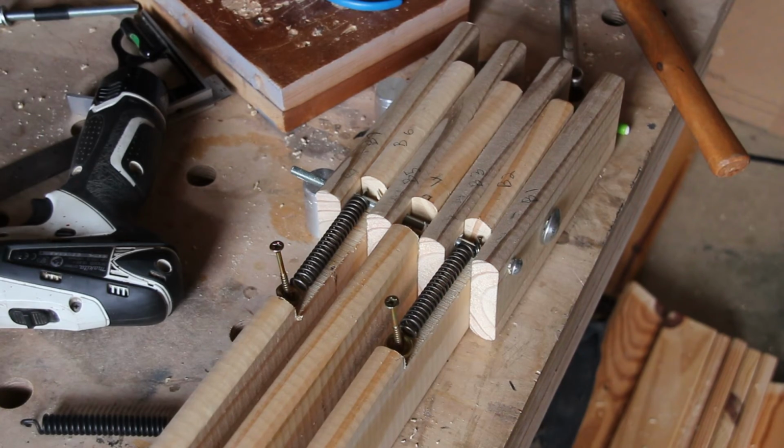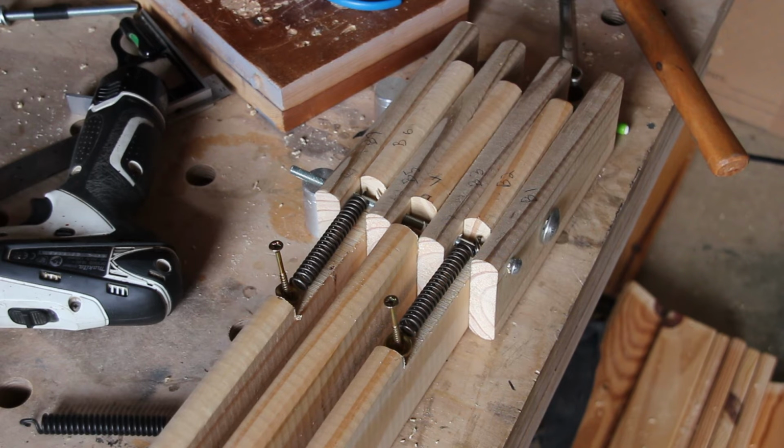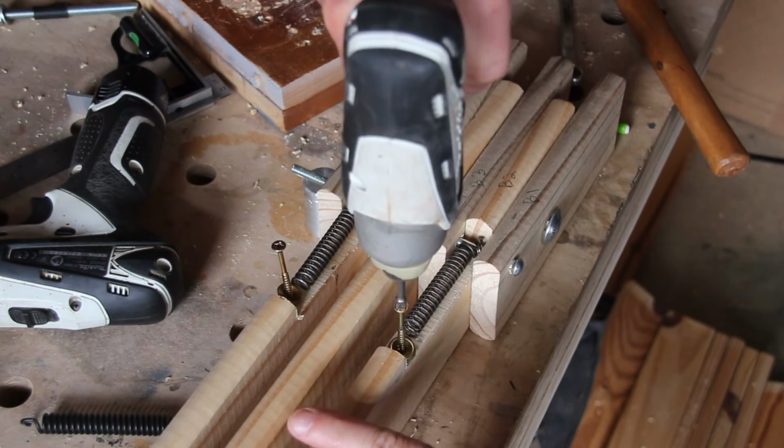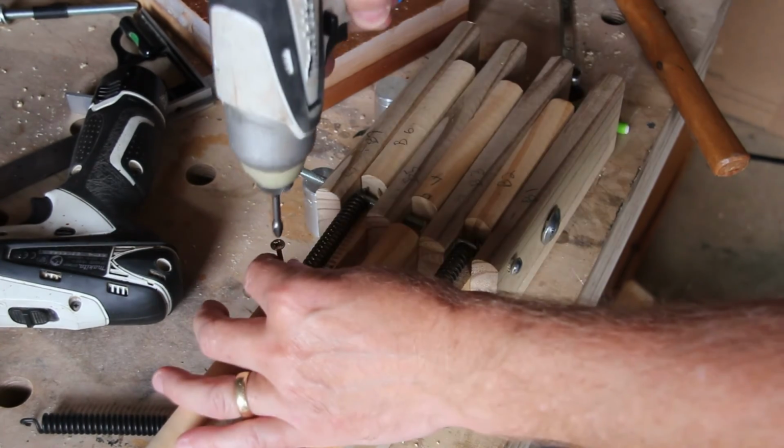I'm going to fix the springs at the other end using a washer and some particularly long screws. I've already piloted the hole, so hopefully the wood won't split. I'm just using long screws because I think there's going to be quite a lot of pressure on the springs and I don't want the screws being pulled out by the spring.